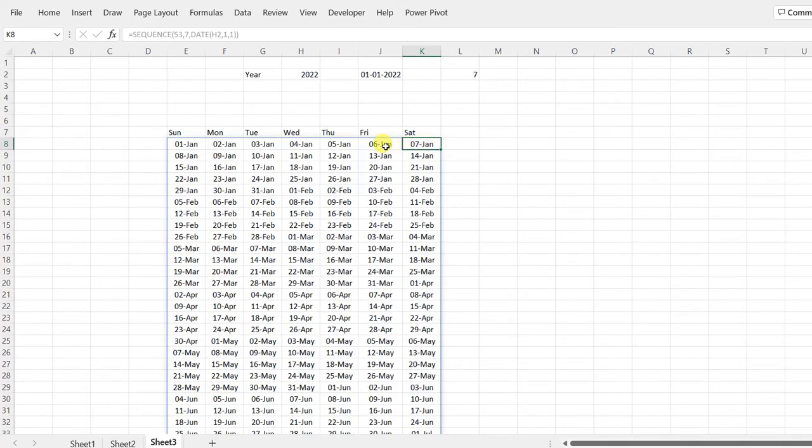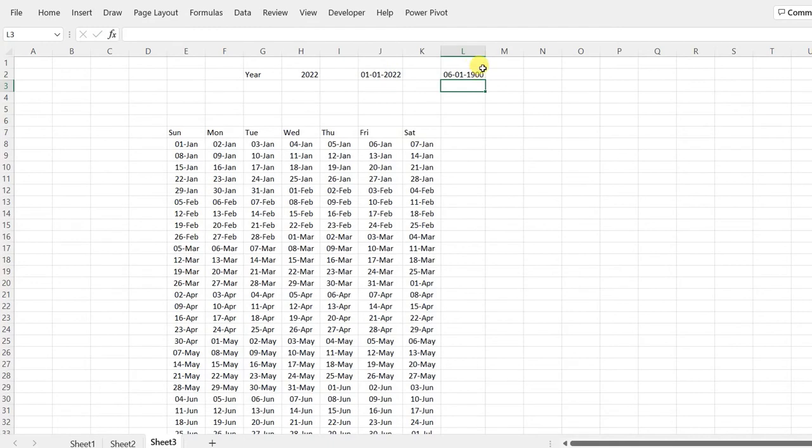If this is 1st Jan, we shift 1, 2, 3, 4, 5, 6 days. So we need to start from the date which is 6 days behind. If I go 7 days behind, I'll land on another Saturday. Fine. So the idea is to tweak this formula. We need this 7, so I can say minus 1. So this is my formula. So weekday.